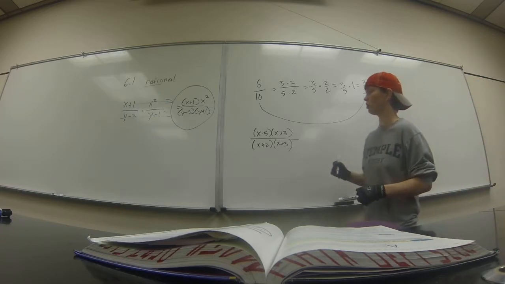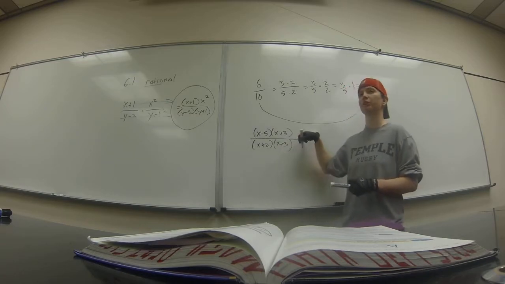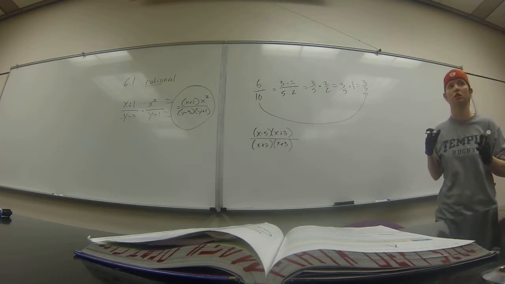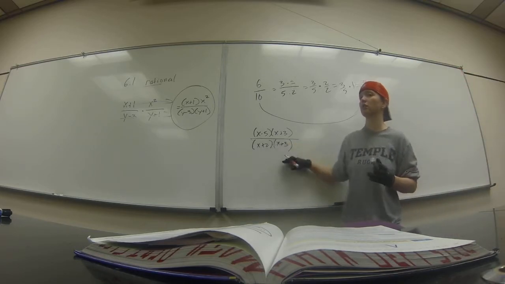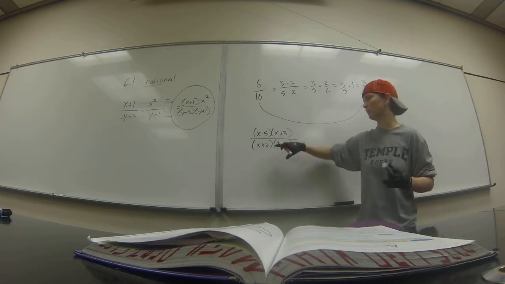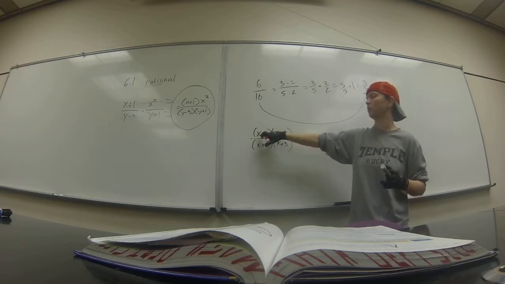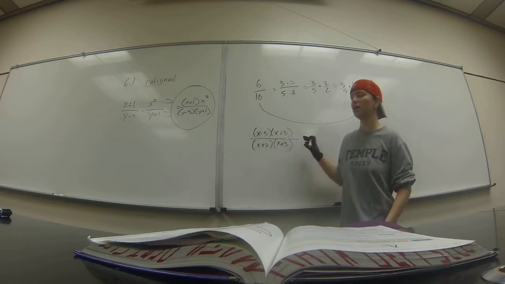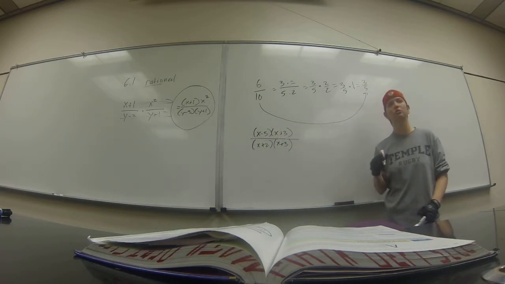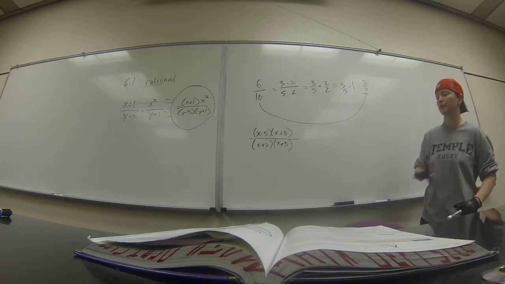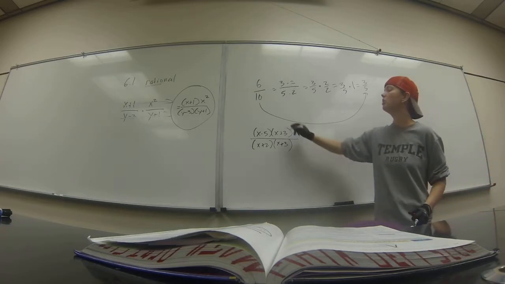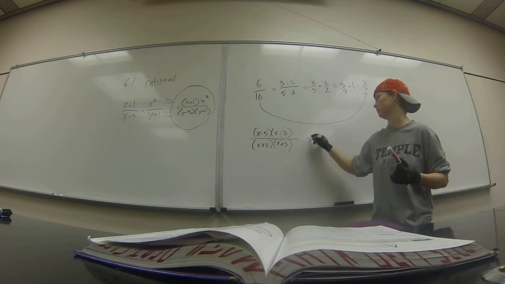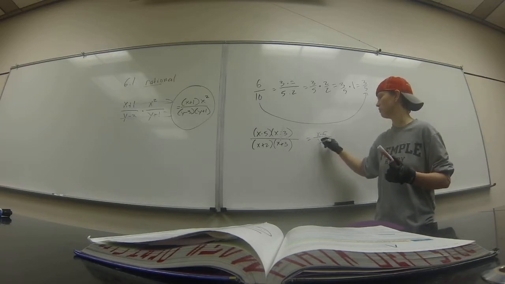And it is legal to cross these out because the top is built out of, on the biggest scale, on the most zoomed out scale, 2 factors, right? You see this has got 2 factors? 2 factors on the bottom. If you zoom in, like if you're just looking at the x minus 5 chunk, it's built out of 2 terms. But most zoomed out, the top is built out of 2 factors. It is acceptable to cancel only when all of the top and all of the bottom is in factors. So we can cancel those out and get left with x minus 5 over x plus 2.